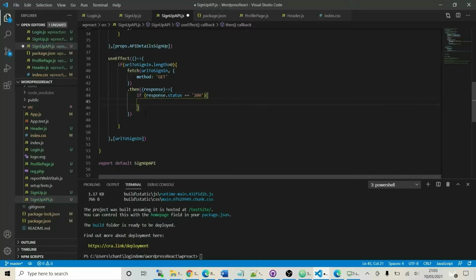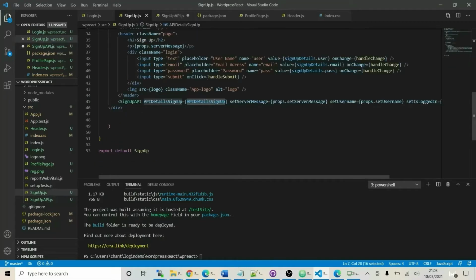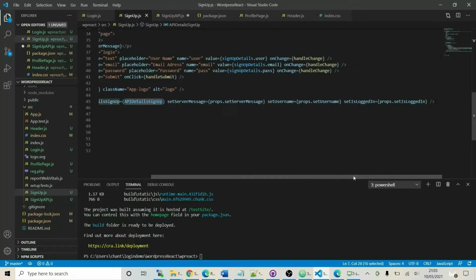If that is the case, then we need to do a couple of things. We need to let the entire app know that the user is now logged in. Again, coming down from props, we have set username and set is user logged in. That's just a Boolean, and that's the actual username.